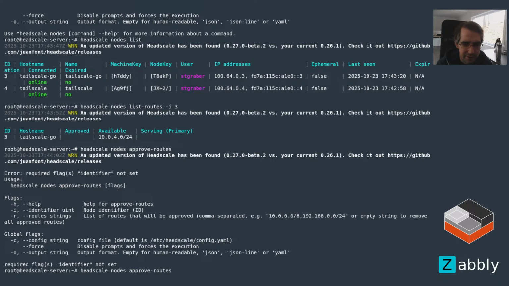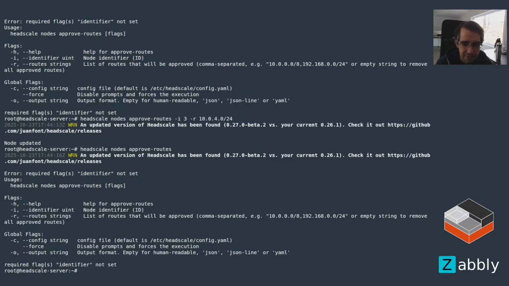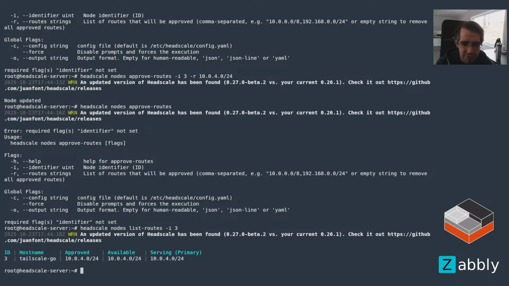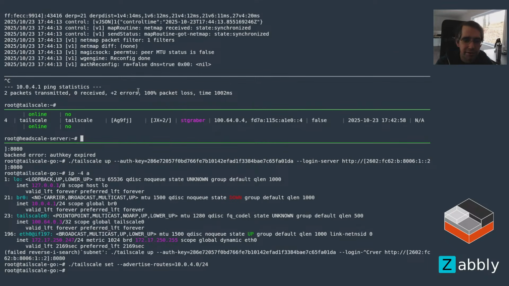Okay. Identifier, it's on 3. And then the routes we want to approve, it's this guy. Okay, node updated. If we do list, it's approved. All right, so that should work then. Yep.